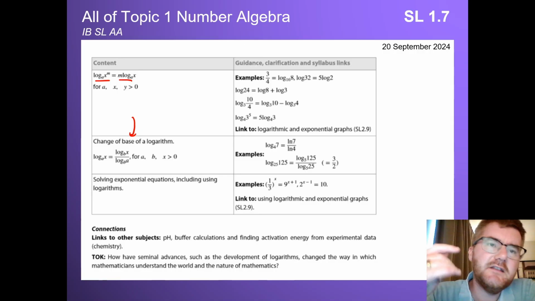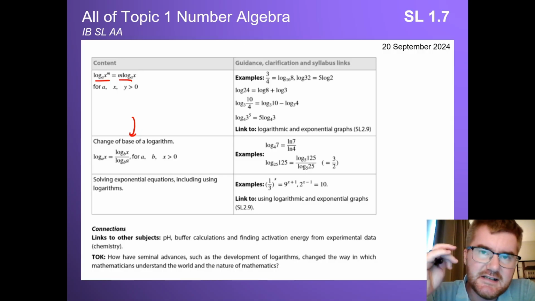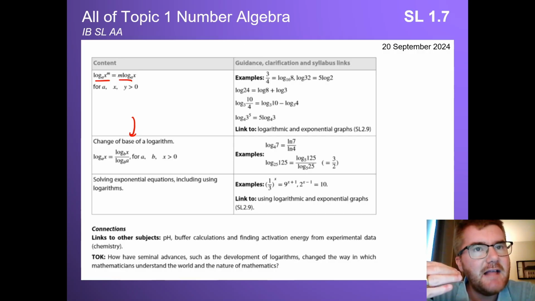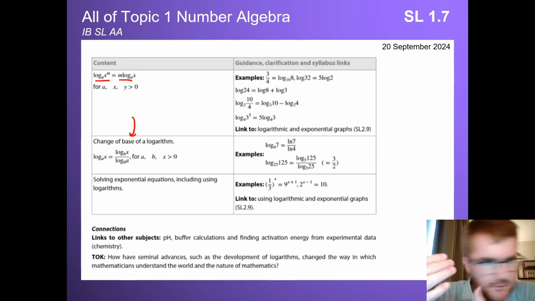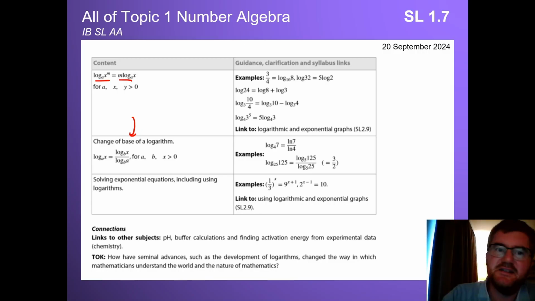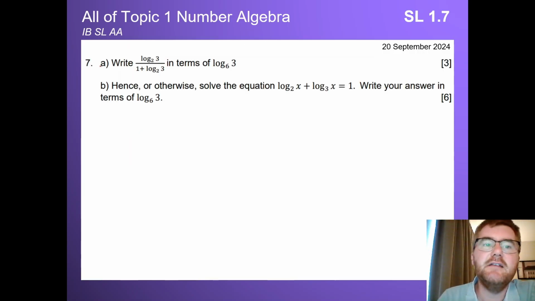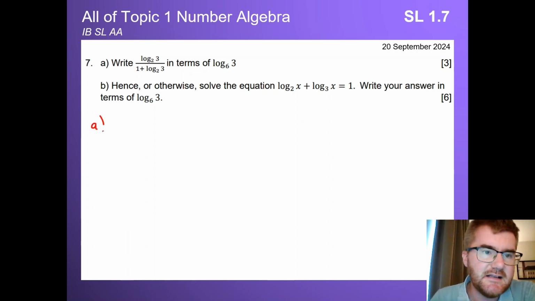And the key thing to realize really with these questions is you take what you have, you see if you can manipulate it in some way, and then the answers will kind of fall out to you, and we'll see what I mean when we go through this. So first thing here, the first part, is write this particular expression in terms of log 3 base 6, and then using that somehow, and again it's not going to be obvious how we use that, we're actually going to solve this equation over here, and we're going to write it in terms of log 3 base 6. It has to have something to do with part A. Okay, so let's have a look at part A.